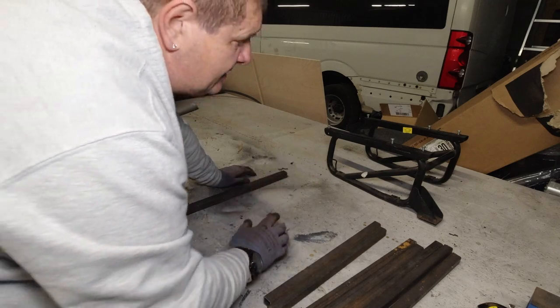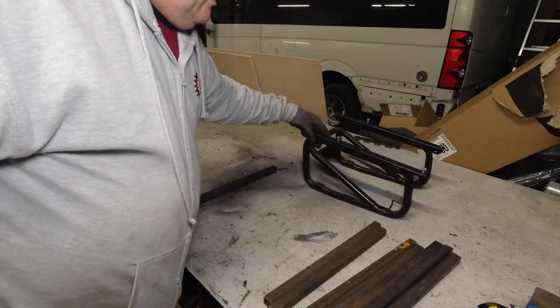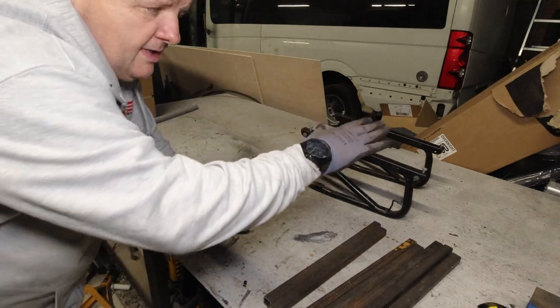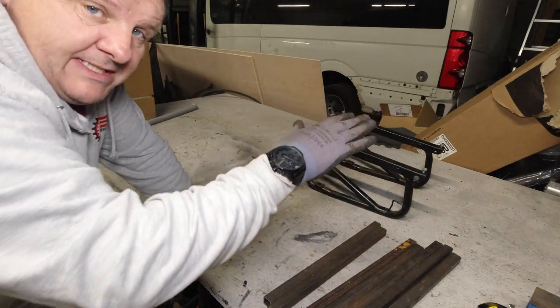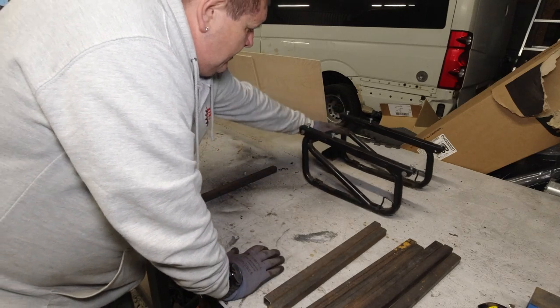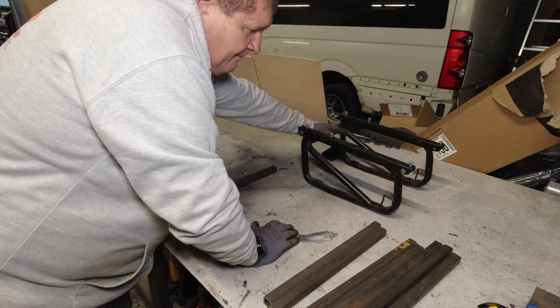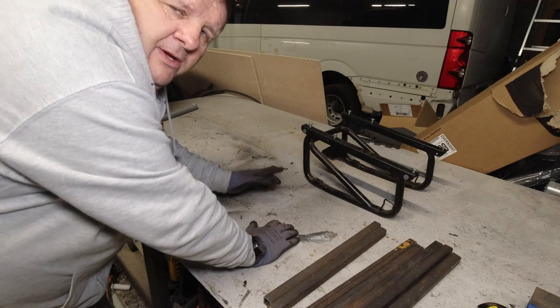I need to check this. Right, luckily I had a good look at that. This is the back. So the floor slants backwards from the front, or slopes downwards from the front. So once that's on there and on the slope of the floor, that sits flat. So the back will be higher than the front.